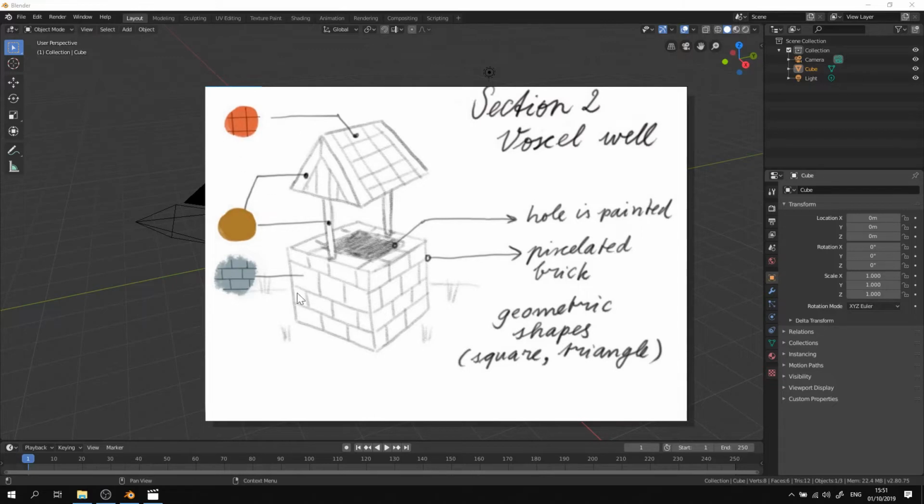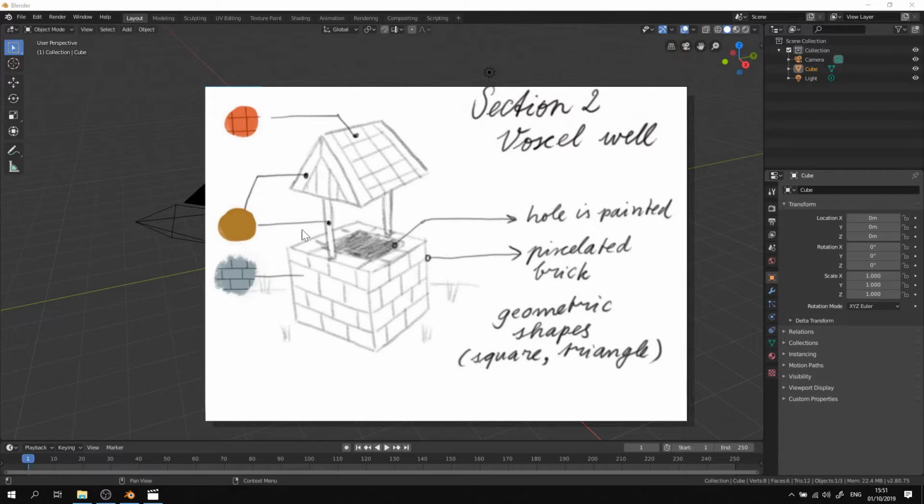So let's have a look at the sketch and see what you can add to help you out when you're modeling later on. So for example, this hole here is not a real hole in the mesh. And we do that because we want to be cheap. And in this case, cheap is a good thing. So when we paint the hole and don't add it to the geometry, we have less geometry and the CPU, that's the computer processor, needs less time to calculate or render everything on screen. Especially with games and VR, you want to be as cheap as possible, in most cases.